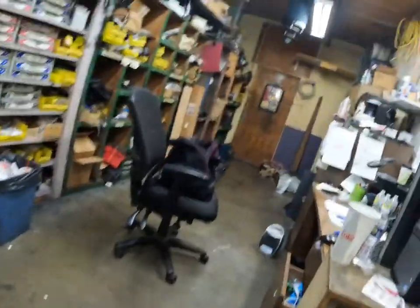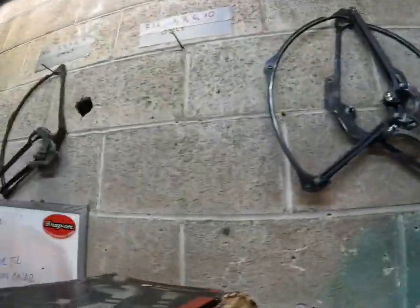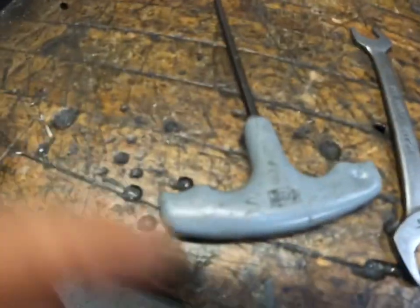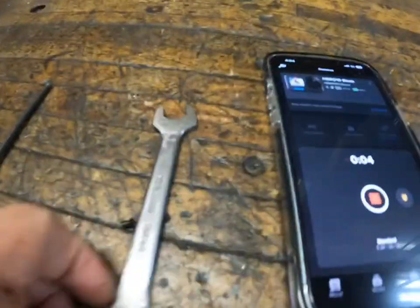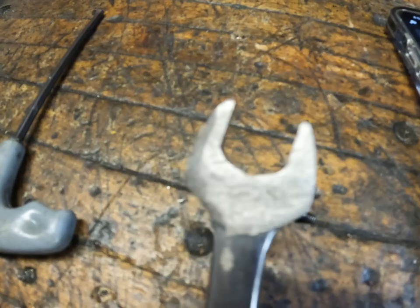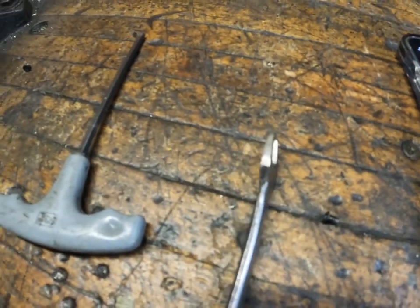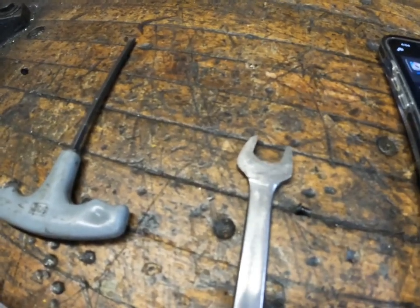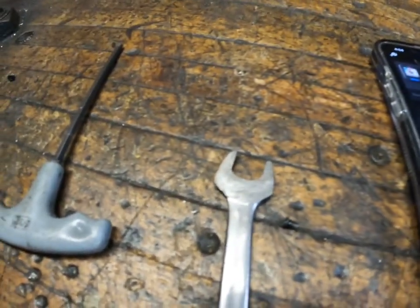So we have a rebuilt wrist pad here, wrist pad cell hanging on the wall. Take out this one. And here is the tool you need: Allen wrench and half inch. Make sure this one is ground thin. If it's too fat, then when you try to take out the pivot pin, sometimes it hits the frame, so it's better to grind it so it can fit.